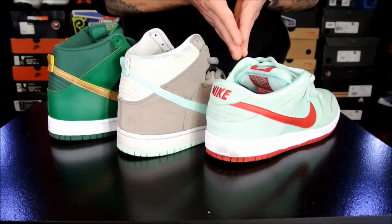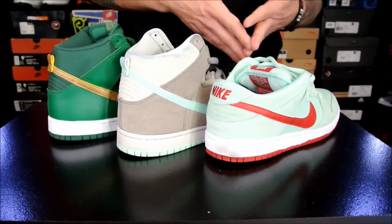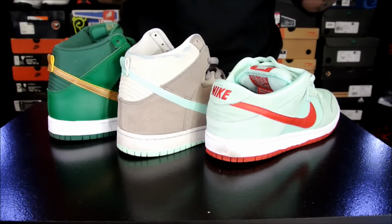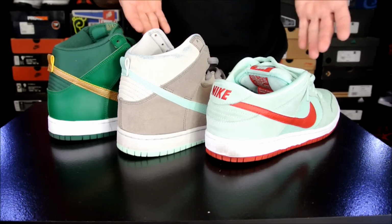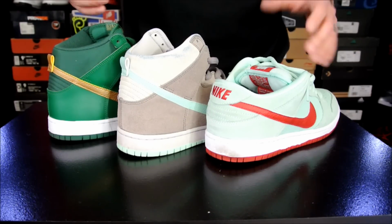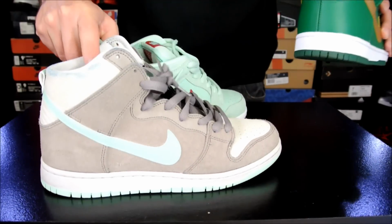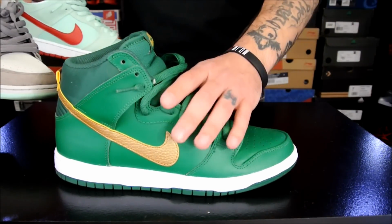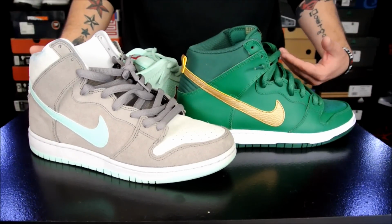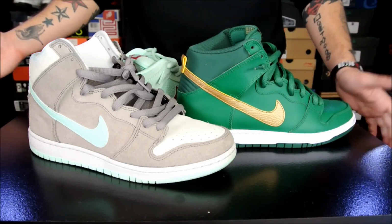Something like this is going to go on sale. Something like the Space Jam SBs, not going to go on sale. The Supreme SBs, not going to go on sale. You'll be lucky if you even get a pair. But these things here, general releases, nobody cares about these. People like me just think that they're cool just because, hey, look, it's a nice fresh pair of sneakers. I can wear these all the time. I don't have to worry about nothing. I can beat them up. They're good quality. It is what it is. And there you go. So you pay either $100 or less, or you wait, because these things will go on sale within about 3 or 4 months.